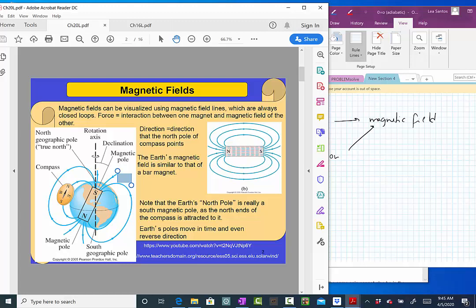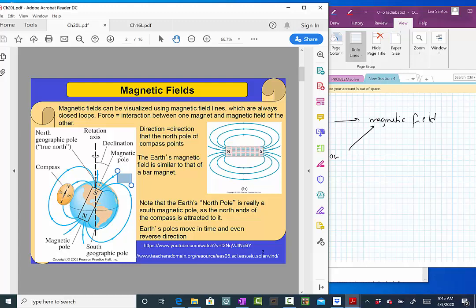Now, the interesting thing also is that the magnetic field around Earth is not permanent. Well, it is permanent, but the direction of this field is not always the same. It changes. It takes a very long time, millions of years, but it changes. As it is nowadays in our lives, how does this magnetic field look? So here you have this picture of Earth.